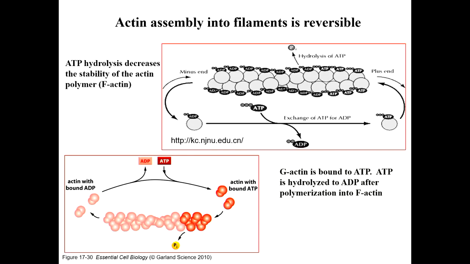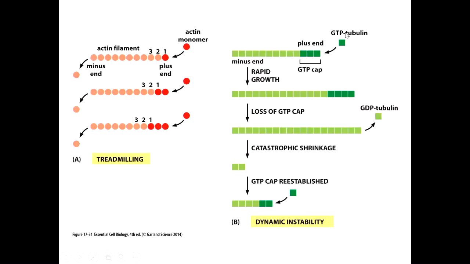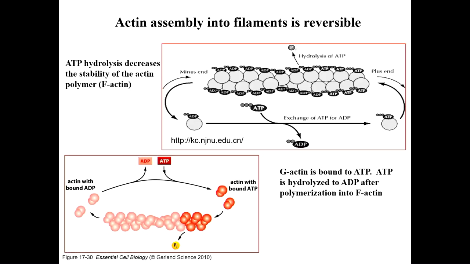So this is just a more detailed diagram of what I've already told you, and these two show you the same thing. This one just has more detail, so I put both on here so that whichever one you like, or look at both, it helps you understand it. What I just told you is shown in more detail. So here at the plus end, you are adding on these globular G-actin monomers. They're added with ATP attached, similar to how these are added with GTP attached. But again, instead of GTP, you're using ATP.